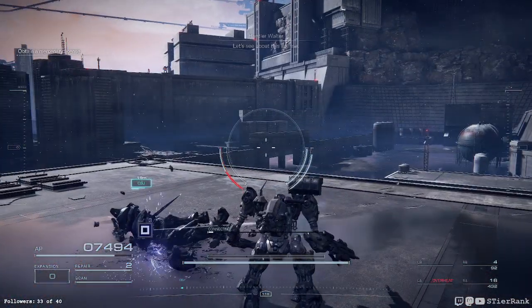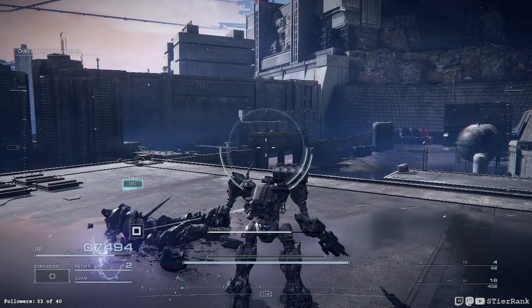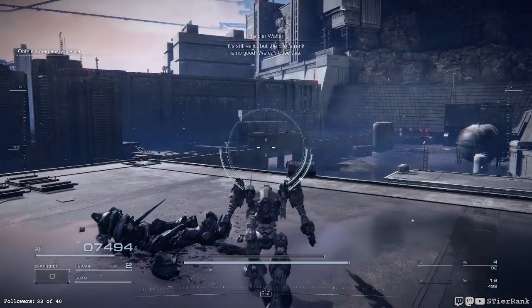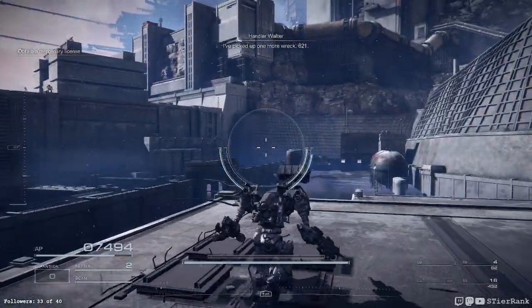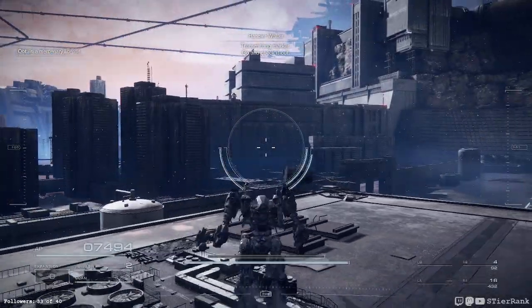Cool. Let's see about this license. Monkey Gordo. RB37 independent. Expires in 15 days. It's still valid, but the pilot's rank is no good. We can't use this. I've picked up one more wreck, 621. Transmitting marker. Go and check it out.